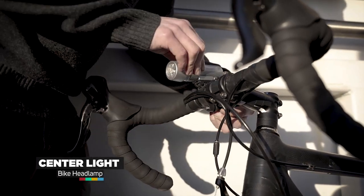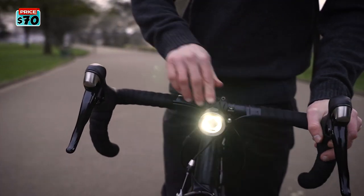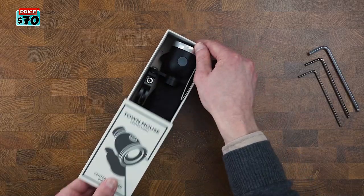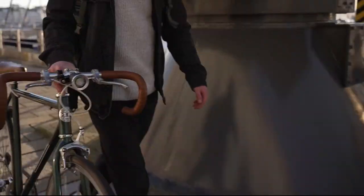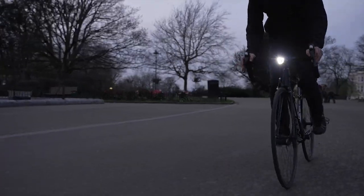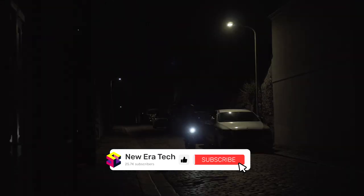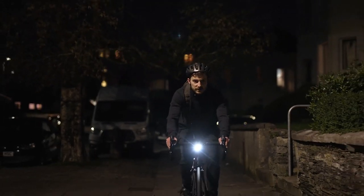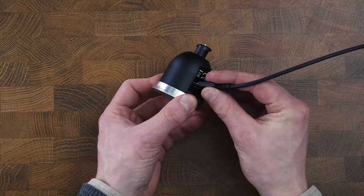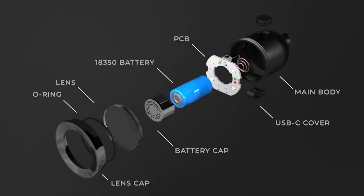For too long, bike lights have ruined the look of your bike — they are ugly, plasticky, and not designed to last. So they designed a light that you actually want to put on your bike. It's machined from aluminium, making it lightweight and durable. And like the headlamp of a motorcycle, it mounts in the centre of your handlebars, leaving them clean and uncluttered. Centrelite is designed like other premium bike components and will make whatever bike you own look great. With up to 400 lumens and 24 hours of battery life, Centrelite is perfect for commuting. The beam has an angle of 30 degrees, meaning you can light the road in front of you without blinding oncoming traffic. And when the battery level dips below 10%, the light automatically dims to conserve power and get you home safely. Unlike other bike lights, the rechargeable battery can be easily replaced as it fatigues over the years.